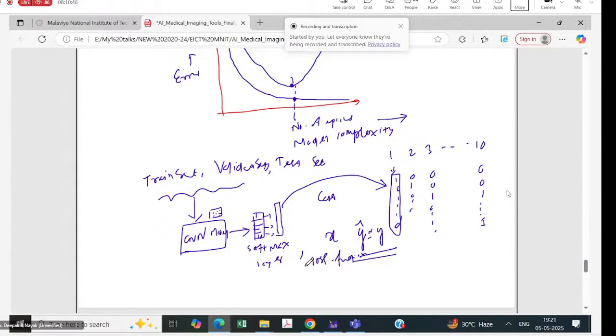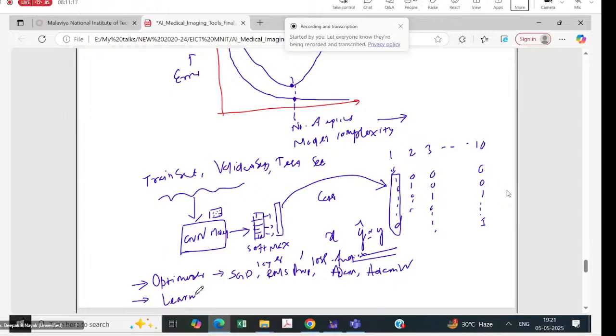So at the same time, you also have to provide the optimizer. These are all important hyperparameters, right? Optimizer, you know how important it is. It can be SGD, it can be RMSprop, it can be Adadelta, it can be Adam, which is the most popular one, and the latest one is AdamW, right? So you can just use any one of them and check. So optimizer is one of the important hyperparameters we have.